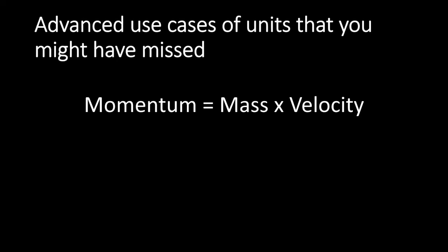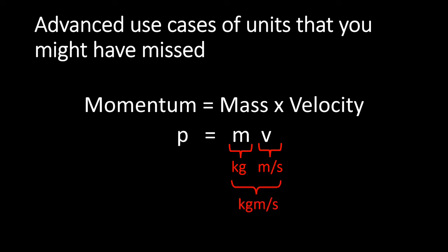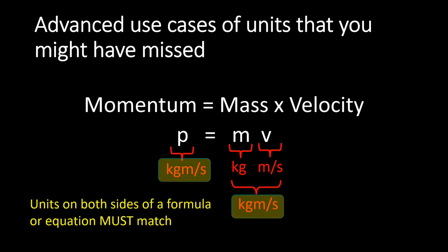In physics, there is a quantity called momentum, which can be found by multiplying mass with velocity. Since the unit of mass is kilogram, and that of velocity is meter per second, they multiply to become kilogram meter per second. That way, we automatically know the unit without memorizing, because for any formula or equation, not only the amount is equal on both sides, the unit must match.